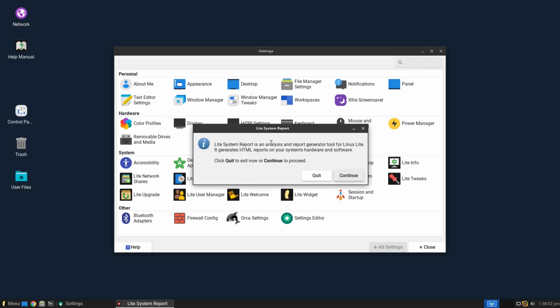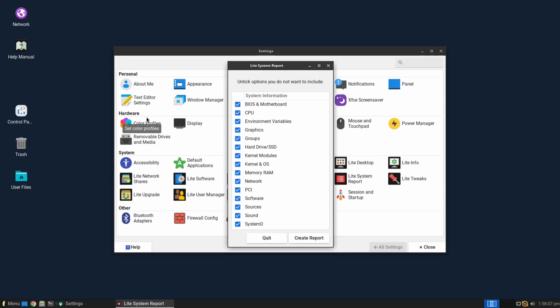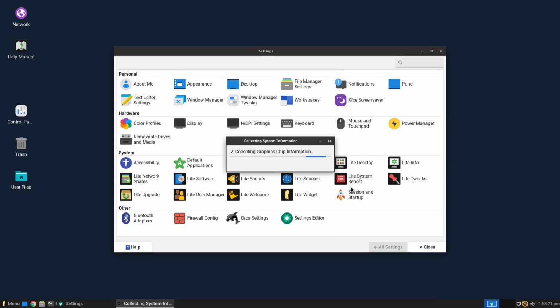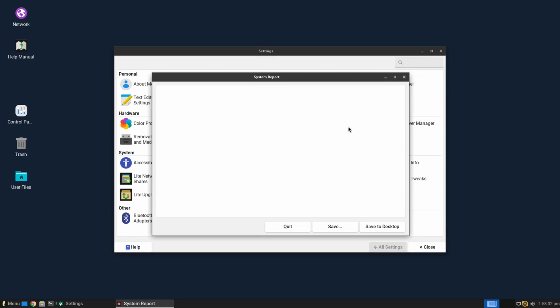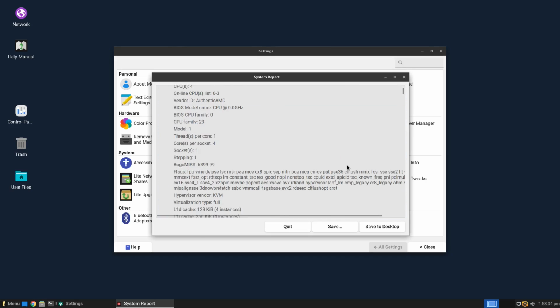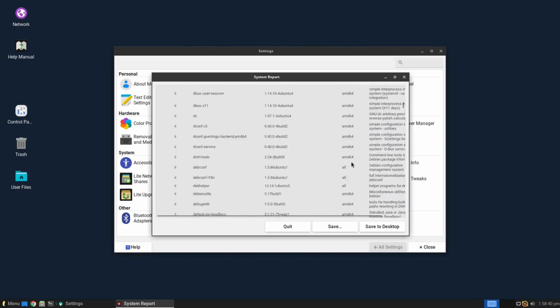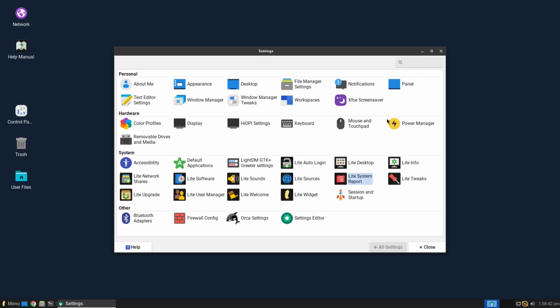Here's your system report. So a system report, if you have some issue going on with your computer and people are like, well, give us information about your computer, you're going to want to come in here to system report, hit create report. It's going to generate a giant list of things, and then it's going to give you a bunch of data, which on that support forum, they might ask you to just paste right into the forum. They might ask you to use something like a paste bin, but this is going to give us all of the information about our computer, and this will help the support guys know what's going on because they're going to look for different things that are causing some issues.